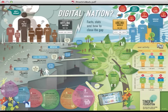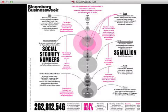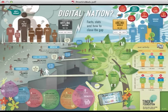You can see how different the designs will be depending on your audience. If you're dealing with finance or in a more corporate environment, you'll hold back a lot more creatively than if you're doing something fun and colorful for non-corporate environments. But again, this is an A4 example with your main idea, which is usually the heading, digital nation, facts, statistics, and so on. And then you're kind of traveling around the page and exiting with the not so important information.